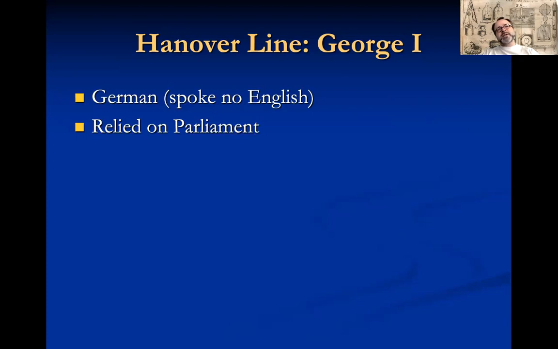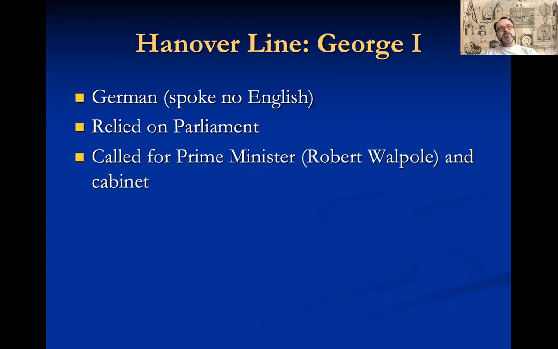Probably the most significant thing that George I did was he asked Parliament to choose a prime minister. It's like, okay, if you guys are going to run things, you should have somebody who's like the main voice that talks to me, and then I'll declare it law, right? And that becomes Robert Walpole, who's the first prime minister of England, and a very good one. He was a remarkable politician. Throughout George I's rule, there are ongoing wars with France, probably thanks to Charles II, the guy that shut down Parliament so he could start a war with France. But England and France have been at odds almost forever.